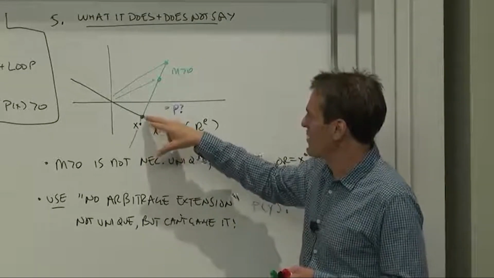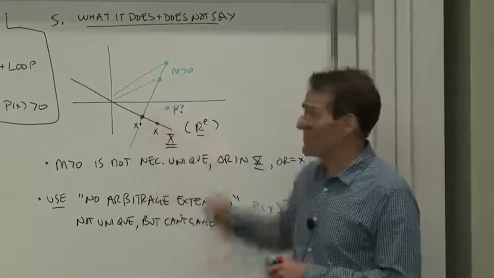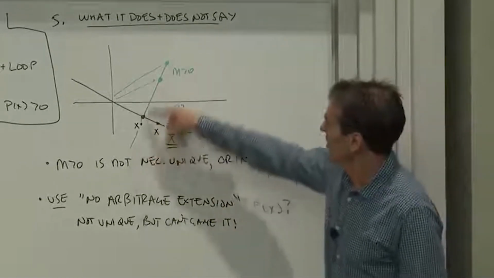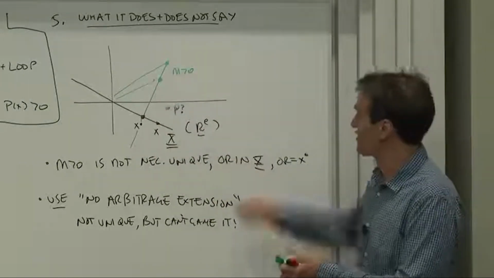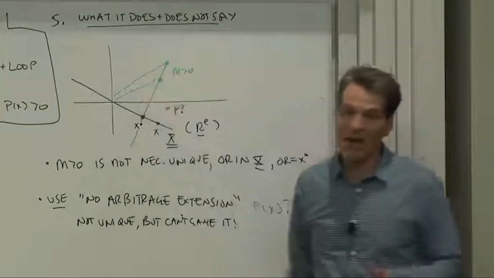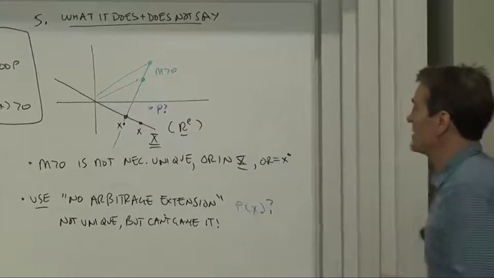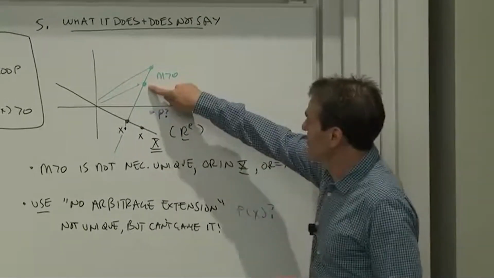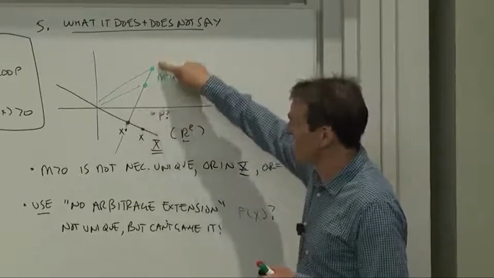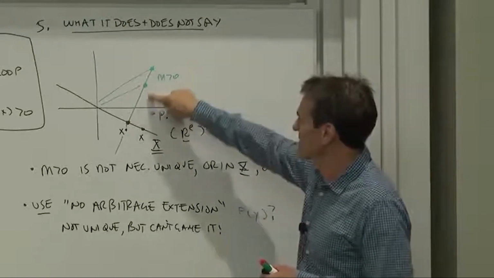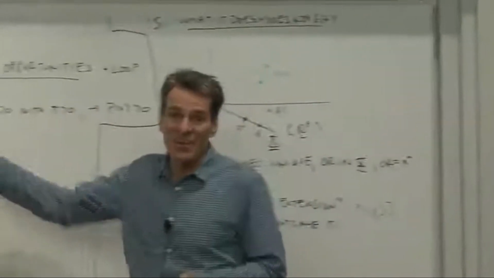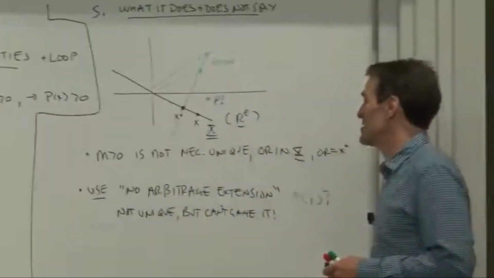But our law of one price discount factor, that's negative in some states of nature. How do we form a positive one? Well, use our ability to create lots of different discount factors. Here are discount factors that are positive that price all the payoffs in the payoff space X the same as X star. So there is the positive discount factor. It's not the same as X star. And there are multiple positive discount factors, and the positive discount factors aren't in the payoff space. The theorems just say what they say. You just have to read them carefully to see what they do and don't say.